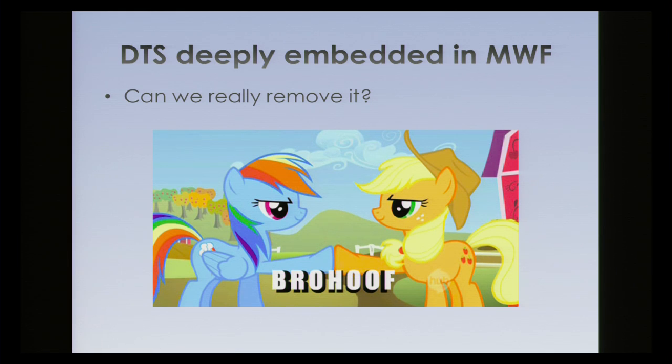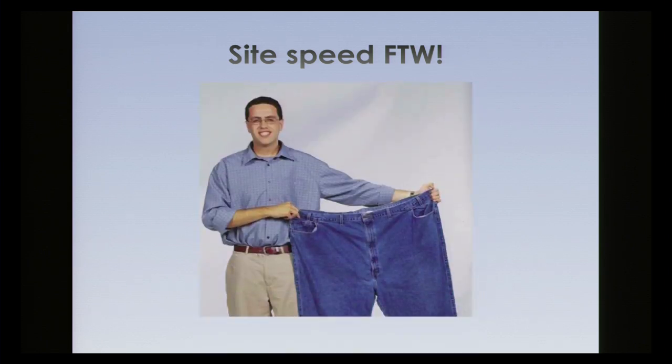It turned out that the DTS enabled a very, very large number of features, but at least we at UCSF weren't using the vast majority of them. And the ones that we were using, we could work around in other ways. So that was exciting. And the site is really, really plenty fast. And another benefit, incidentally, of removing the DTS code is that the code base is a lot more svelte than it was before it started eating at Subway.